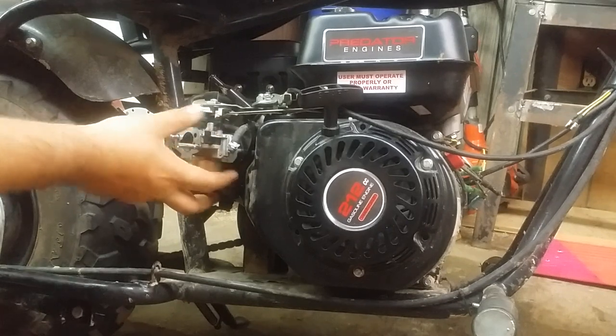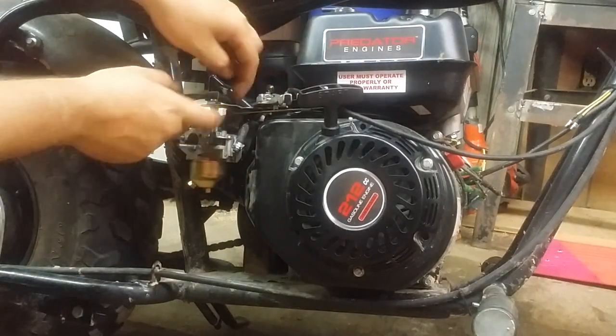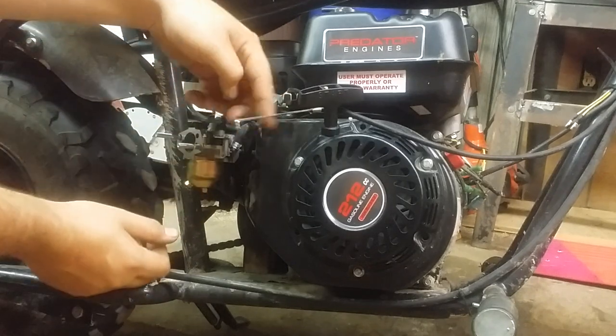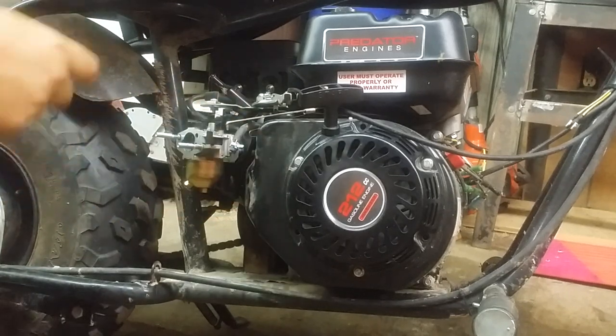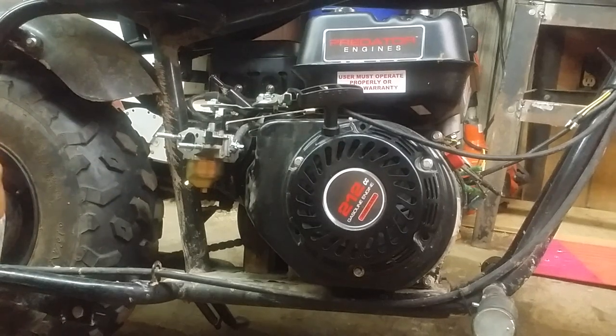Carburetor's now loose. You can take off this little spring here. Just lay that to the side. You can remove this little metal rod that goes to the governor. It just comes off like that. The only thing holding it back now is the fuel line, which when you remove this, this valve may be off, but the contents of the fuel tank will still end up on the floor.